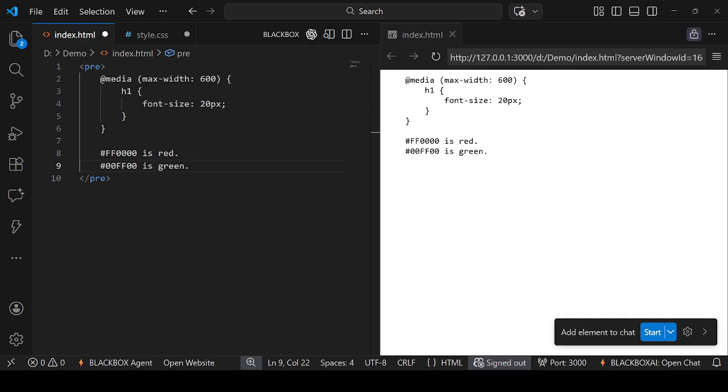So what does this mean? This makes headings smaller on screens narrower than 600 pixels. Okay. So you can also use percentage, em and rem, and vw and vh, relative to viewport size. So responsive design, as you know, ensures your website looks great whether someone is viewing it on a 27-inch monitor or a 5-inch phone screen.